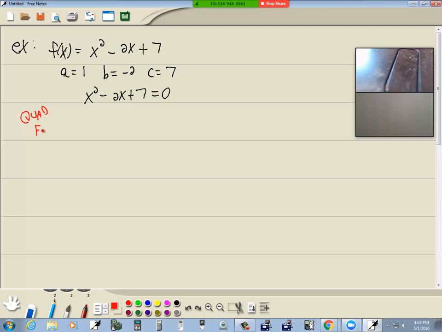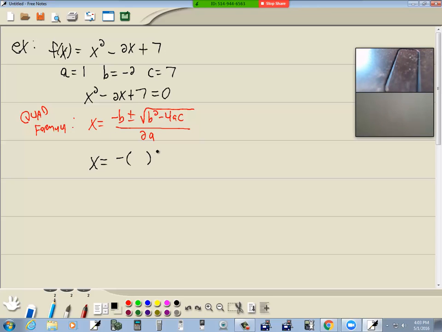Now our quadratic formula says x is equal to negative b plus or minus square root of b squared minus 4ac all over 2a. This is the first problem you're asking about, Valerie. And all I did is, when you're finding zeros, if you can't factor it, then you identify your a, b, and c. A is whatever's in front of your x squared, b is whatever's in front of your x, and c is your number at the end. And then you're going to plug them into this formula.